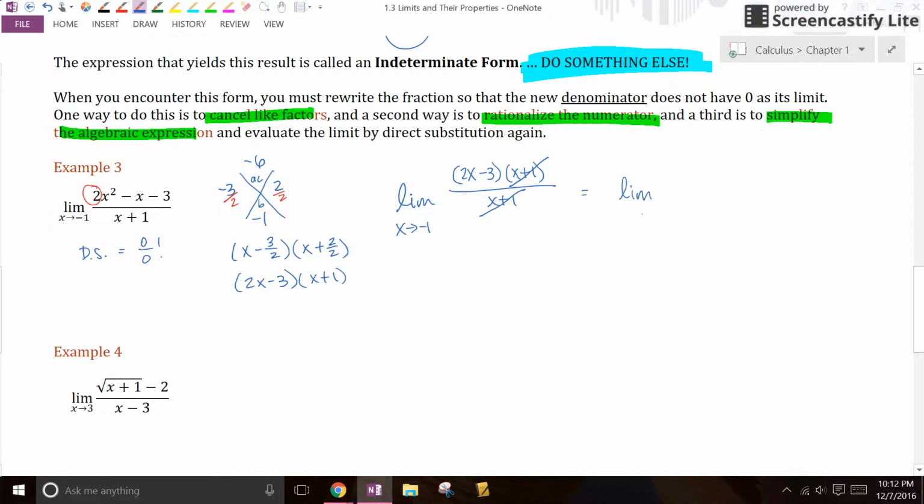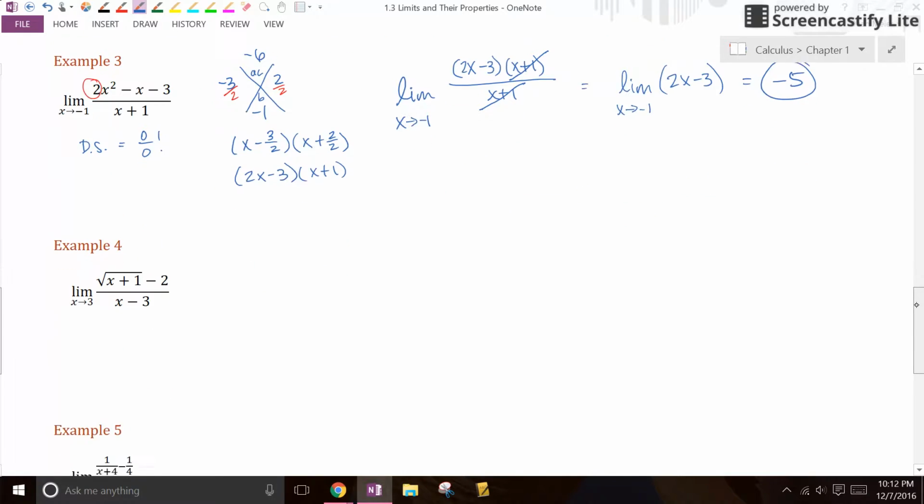So we're saying the limit as x goes to negative 1 of what? 2x minus 3? Hey, I bet that's continuous at negative 1. I can plug in negative 1 and tell you the limit. The limit would be, let's see, plug in a negative 1, you'd get negative 2 minus 3, negative 5. There's your limit. So a few seconds ago, we couldn't do it because it was 0 over 0. But now all of a sudden, with a little bit of reducing, a little bit of algebra, I can tell you the limit is negative 5. And I'm feeling pretty good. What about the next one?